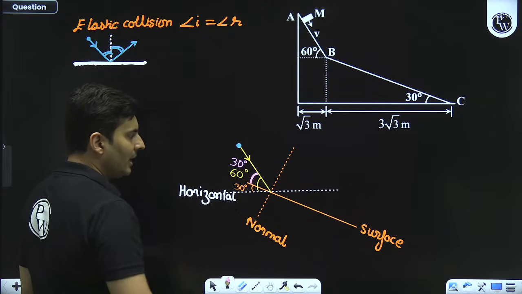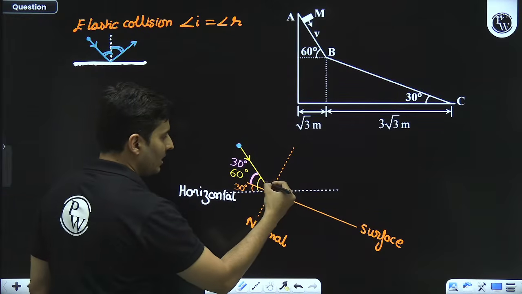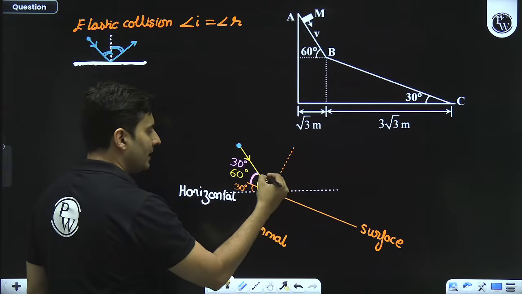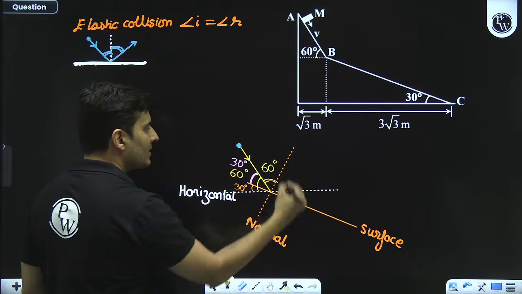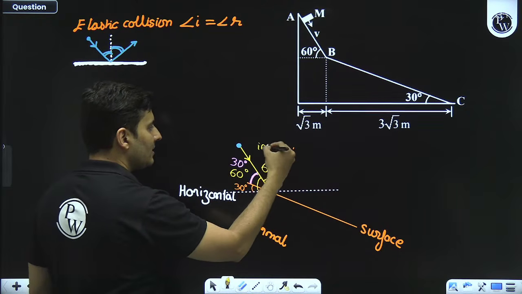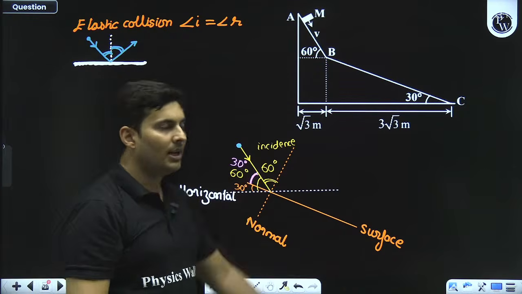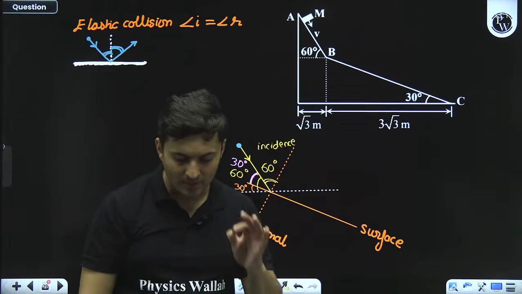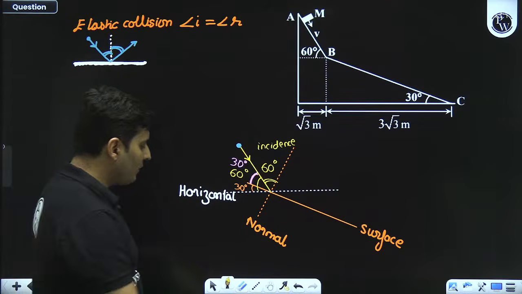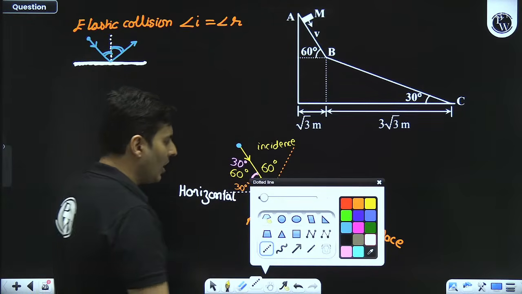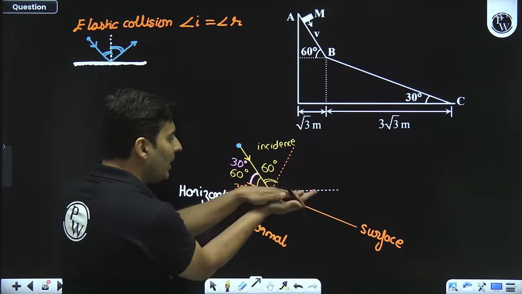Why am I interested in that? Because that will give me the angle of incidence. Observe this angle that you see over here, that is the angle of incidence. From 90, if this is 30, obviously this is 60 degrees, which is the incidence angle. Incidence angles are always measured from the normal. Yes or no? So I will be equal to R for totally elastic collisions. So after the reflection, it should rebound at 60 degrees.